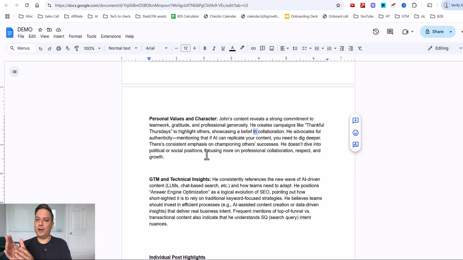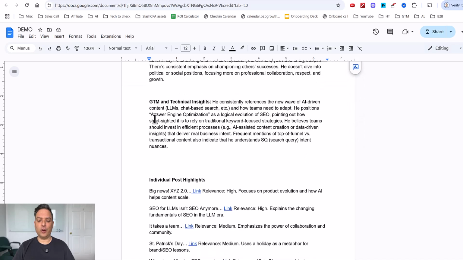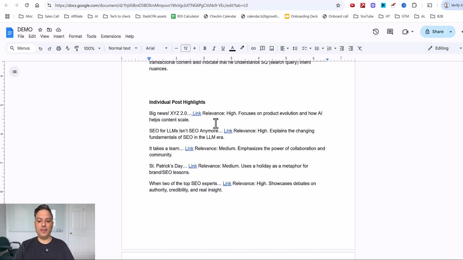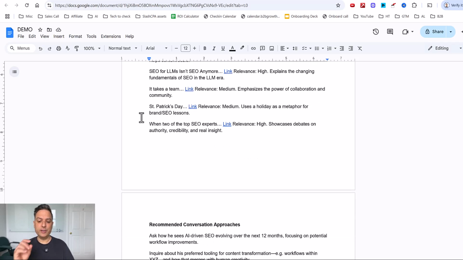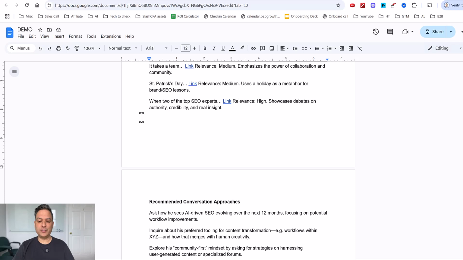Your reps are probably not getting this deep with the research that they're doing. And again, this all happens within seconds. And you've got your go-to-market. This is for me because we're a go-to-market engineering firm, so that's relevant for us. But whatever's relevant for you, whatever your offer is, we can see: are they interested in that stuff or not? Are they posting about it or not? Or are they completely against it? And then individual post highlights. We even have the links here to the things that they've posted, so you can research that, and it gives a quick summary of what that's all about.